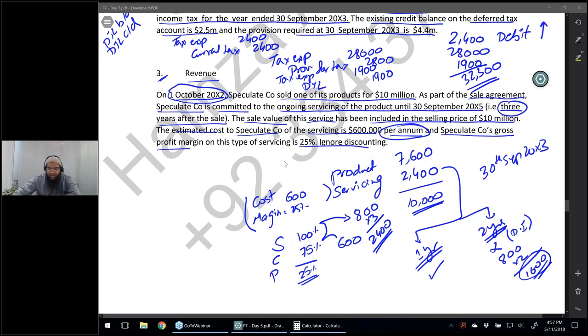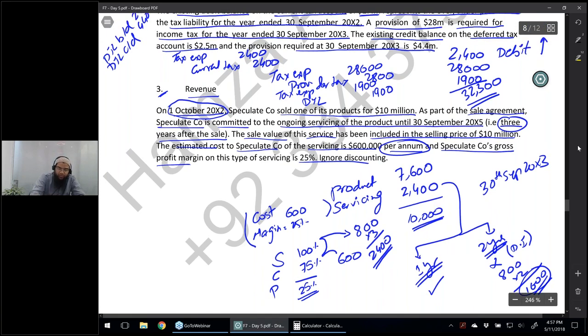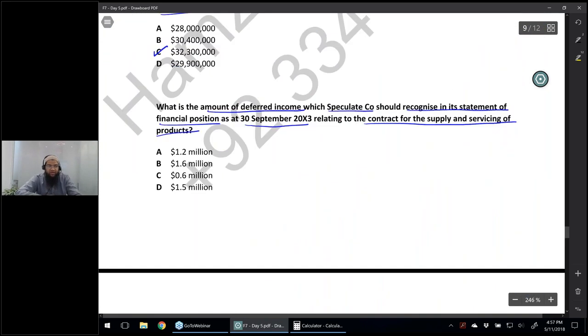Tajra, the financial assets were equity instruments, so there will be no interest on that. The financial asset that we were discussing was actually equity shares, and that is why you're not going to calculate the interest on that. So the amount of deferred income in our answer is going to be B, which is 1600,000.